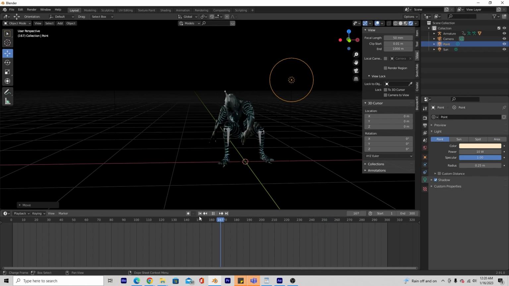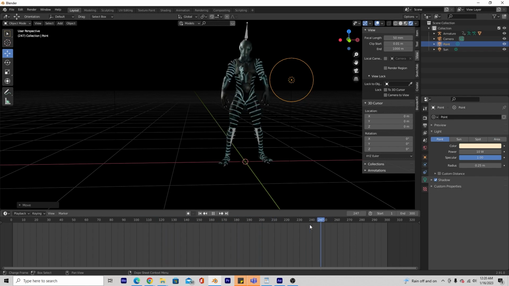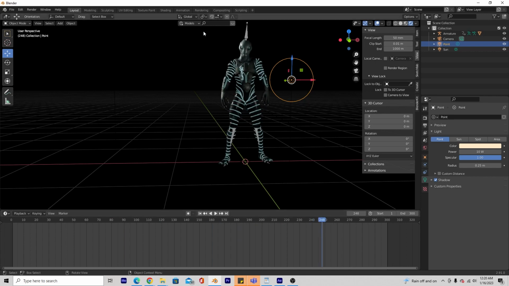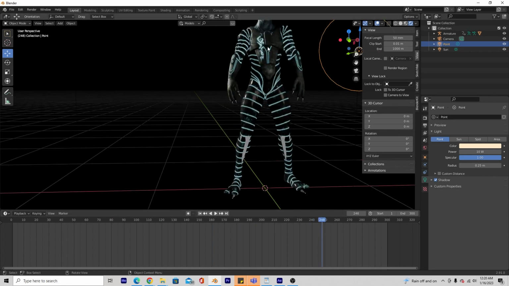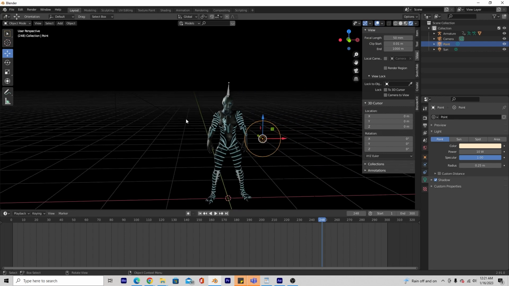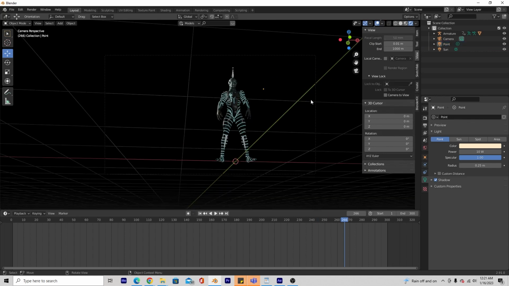So for the most part, we just want to see what parts of him we want visible, what parts we want a little stronger. So you can see behind him where the sun would be. If I zoom in, right over here, the sun's catching him from this side. All right, so what I'm going to do is export this as a PNG sequence.